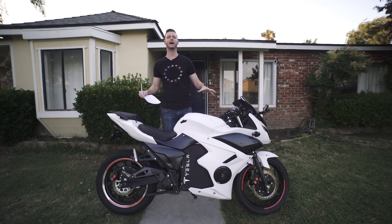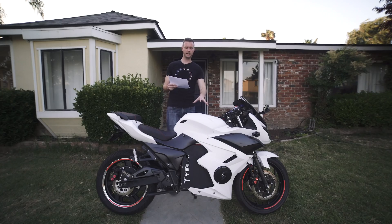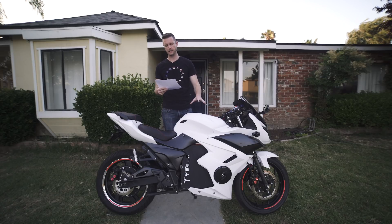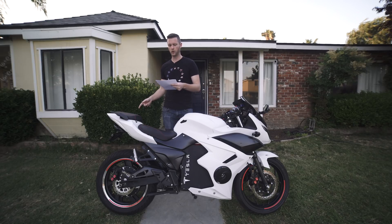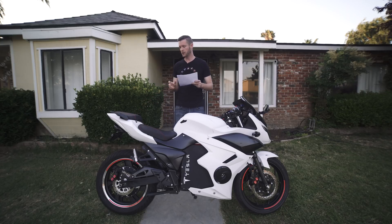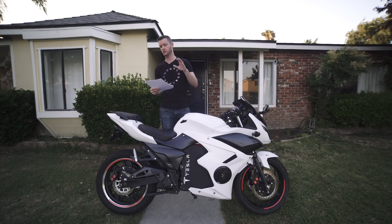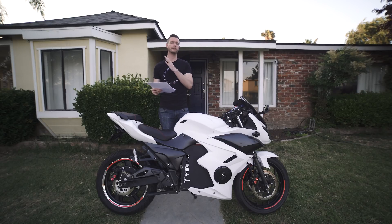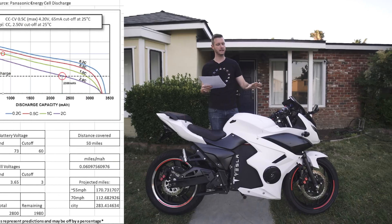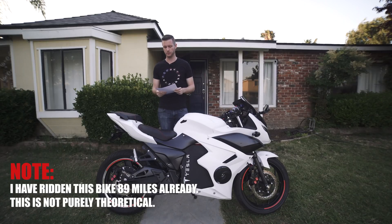The general specs of this bike as it sits today after all the upgrades: the battery pack we built out of three separate battery packs is an 11.14 kilowatt hour pack. The motor is a 21,000 watt peak output. The top speed, as we found out last video, is 73 miles per hour, though the tire on here is lower profile than the original, so top speed would be reduced. Estimated range is about 130 miles per charge with pretty decent throttle pretty much the whole time.